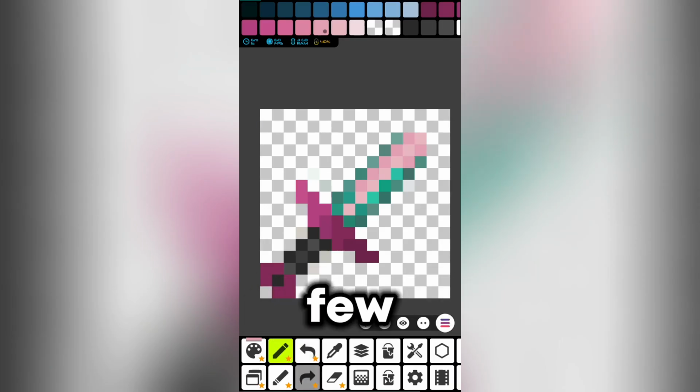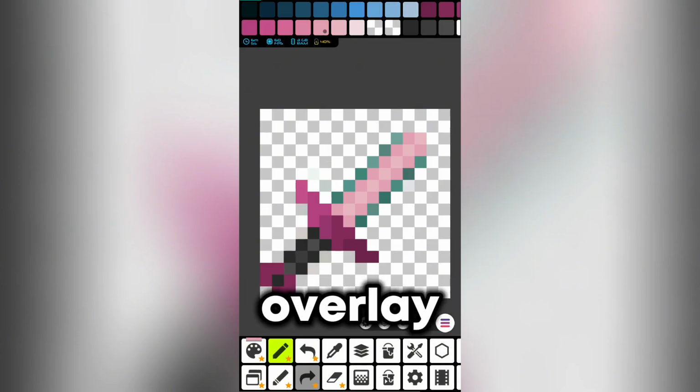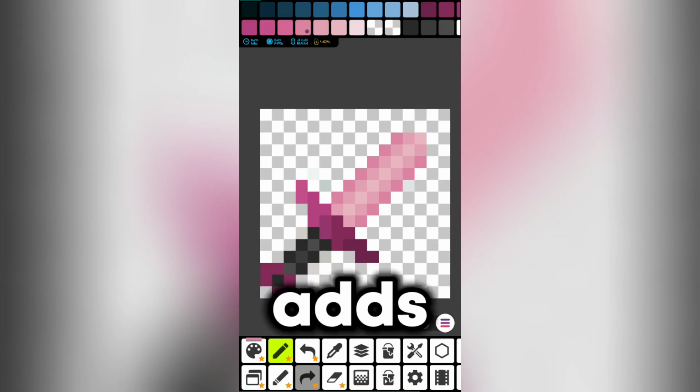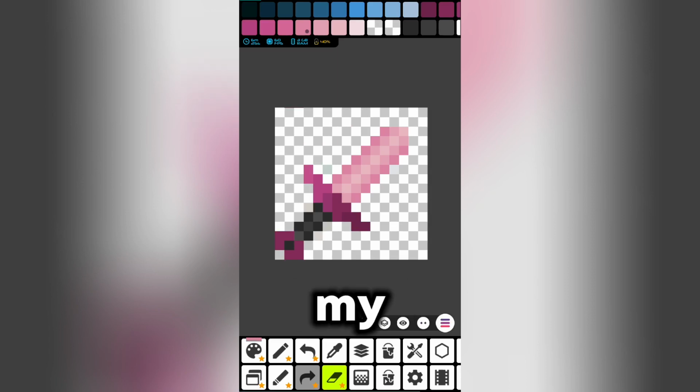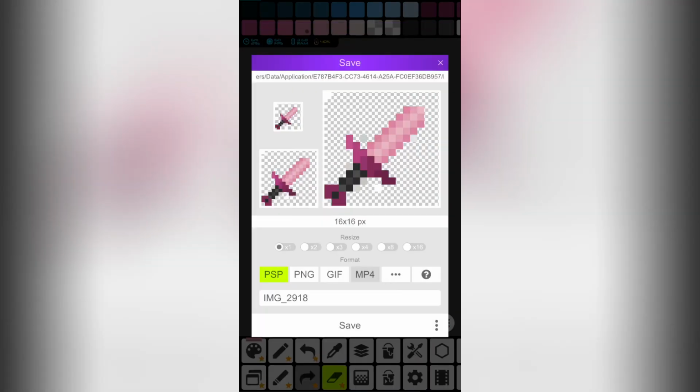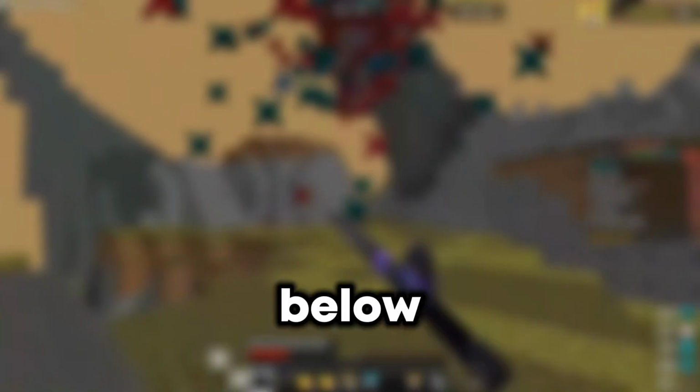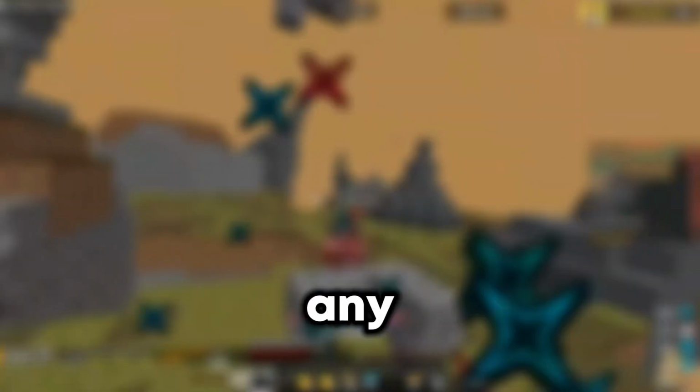For example, a few videos ago I made a wool overlay. This texture pack only changes one thing. This adds a border around all, and I mean every single one of the wools. This is for 1.8.9. You can head over to my older video if you want to check it out. And I'll also leave it in the description below if you want to just download it and not see me make it. But essentially, this is just an overlay you can put over any other pack or just the default Minecraft texture pack. And only this texture is changed.